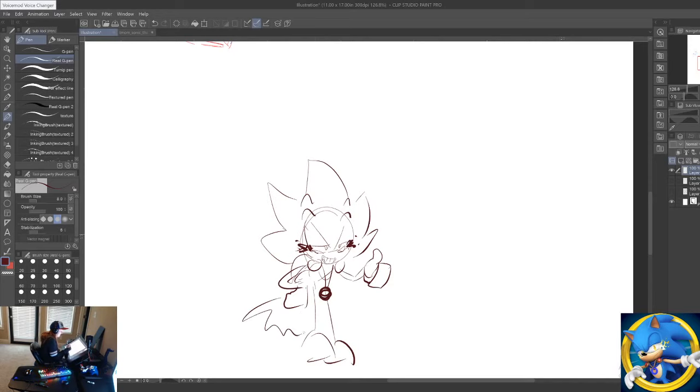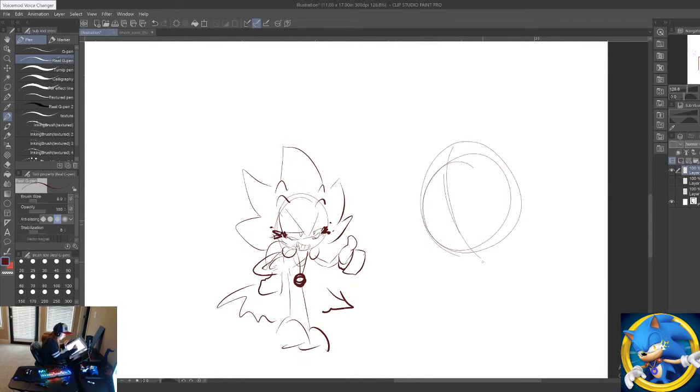But notice how, by the way, Tainted Sonic should not look like this at all. Obviously the script calls for Tainted Sonic being way more intense. He is anger, he is frustration. And you can use your own face as reference too, honestly. Just, you know, shark teeth, and then he gets angry. That's a little better in the sense of a Tainted Sonic expression, because dynamic posing is about the facial expression, the body, how everything is being conveyed in the best way possible.